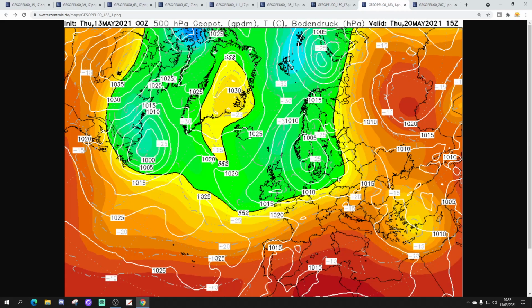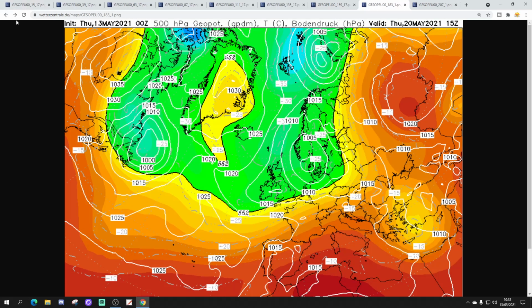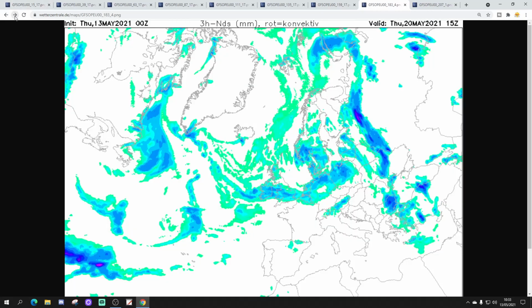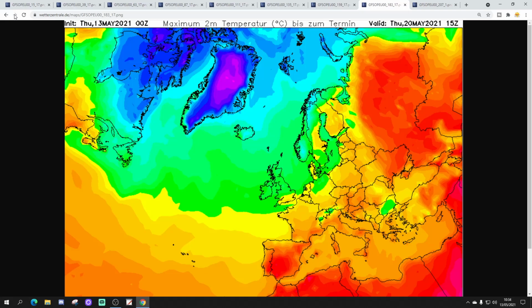And then into Thursday, this area of low pressure is sitting over Scandinavia, keeping things cool and showery for northern and western Europe. Southern Europe with the hot temperatures should be mostly dry, I would have thought. And Eastern Europe looking relatively warm as well. Upper air temperatures are hottest in the south, and particularly in the southwest of Europe. That heat really building through the week across Spain. But northern and western parts of Europe are looking on the cool side, and there's further outbreaks of rain, showers and longer spells of rain extending from the Atlantic into northern, western and northwestern parts of Europe. The driest weather is across southern, southwest Europe. Some heavy showers breaking out on the eastern side of Europe. They could contain thunder as well. Temperature-wise, cool in the northwest. Again, generally warm to hot, though, across southern and also some eastern parts of Europe.